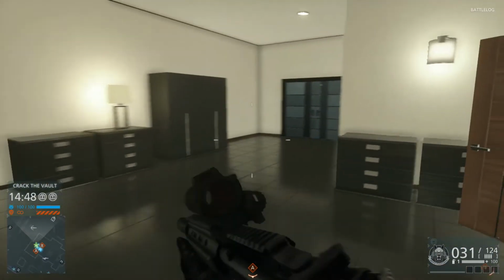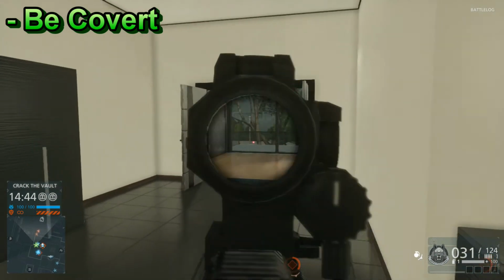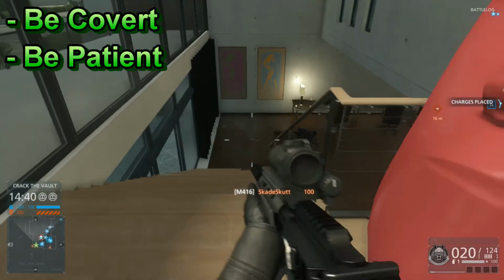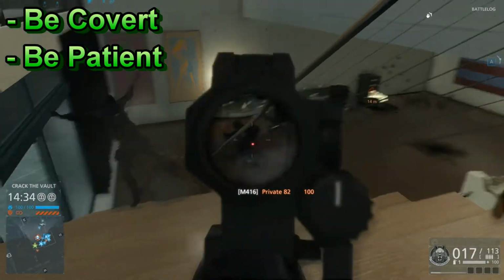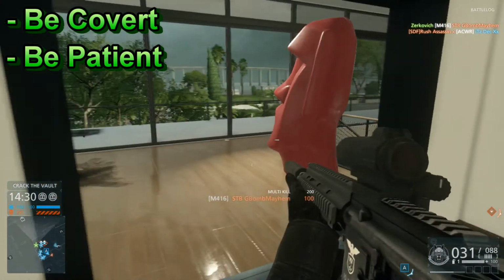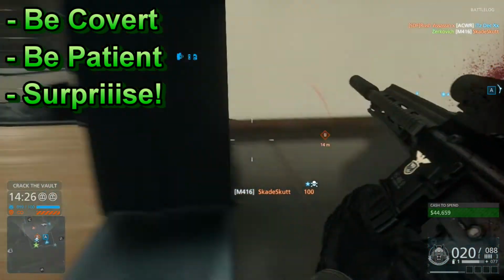Finally, let's summarise this playstyle. Be covert, keep your head down, stay out of the way, and use your advantages when you can. Be patient, take your time, move slowly, pick your targets well, don't go charging around the map firing all your ammo at every person you see, because this is just going to give you away pretty damn quickly. Use the element of surprise well, it's one of the biggest advantages in all kinds of warfare.